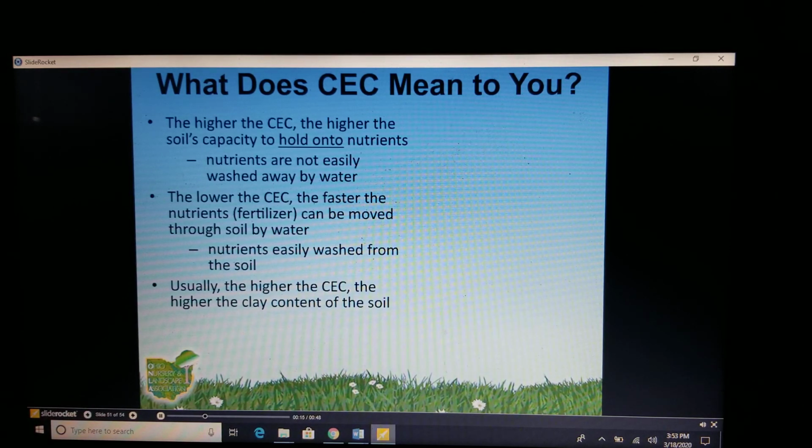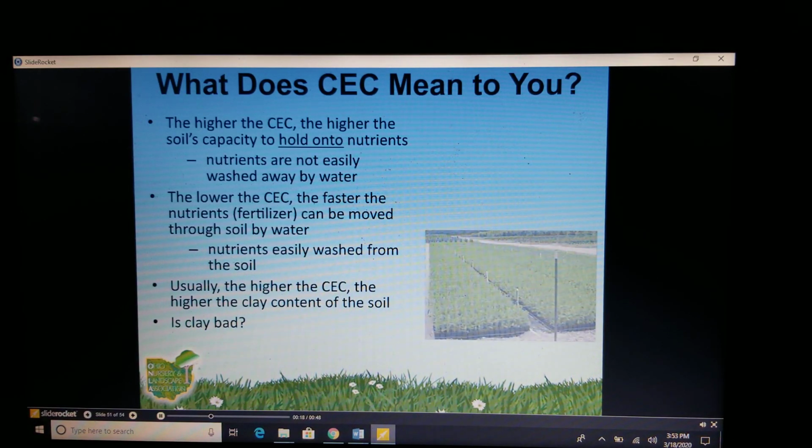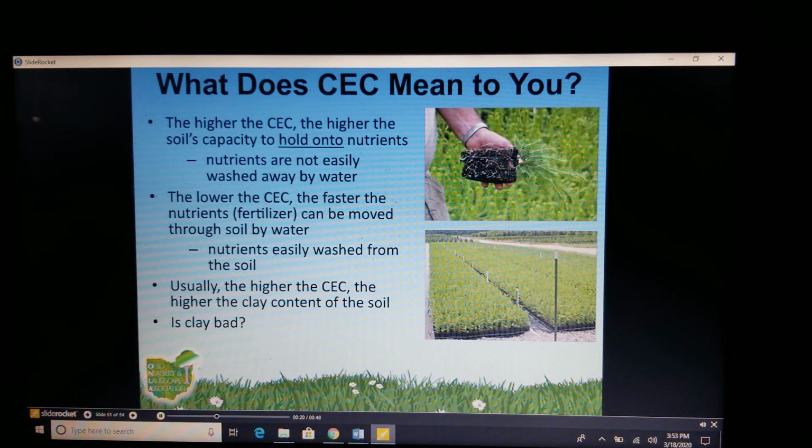Soil used in certain nursery and greenhouse production systems do not include clay. These soils are generally referred to as soilless media because there is no mineral component in the soil. They are designed to maximize root growth and minimize soil moisture problems. However, using soilless media means nutrients are easily washed from the soil and they require an almost constant infusion of nutrients. In a landscape, it is not practical to constantly supplement the landscape with nutrients. So, we return to the question, is clay really a bad soil?